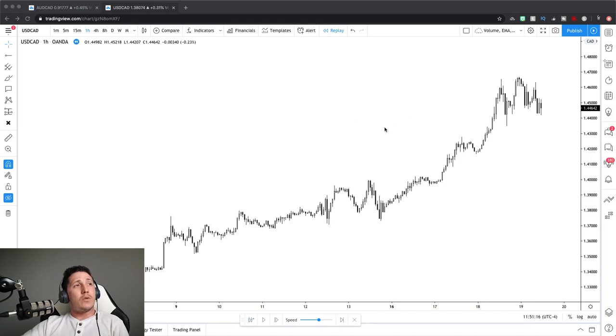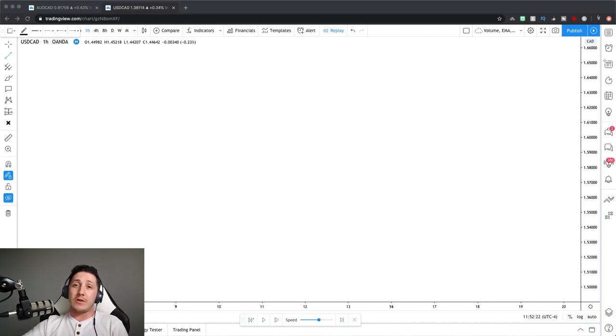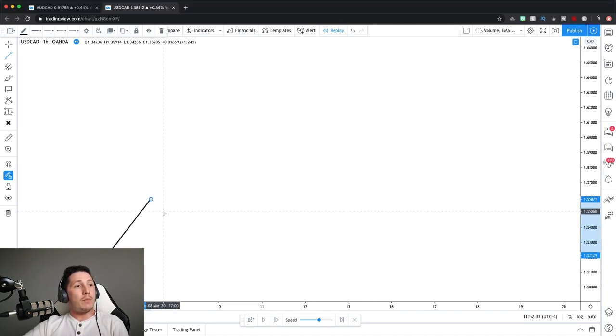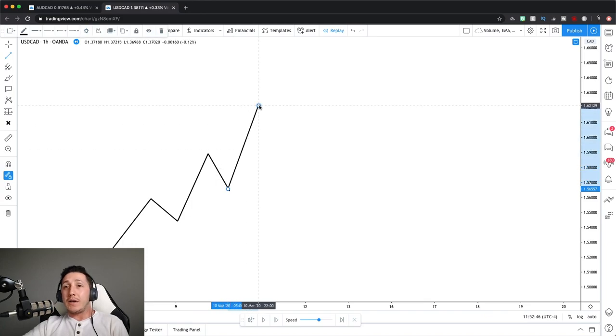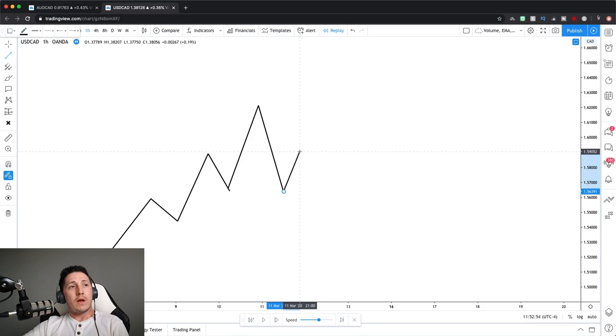As you can see here, we have the dollar CAD on a 1 hour time frame. But before we get into that, we are going to discuss what a head and shoulders pattern even is. Basically, it is a reversal pattern that forms either at the top of an uptrend or the bottom of a downtrend. You'll see price moving up a little bit, and then all of a sudden it'll make a higher high here, come back down, roughly reach these lows here, then make another high there, but it is not a new high. It is a lower high. And then we have our head and shoulders right here.